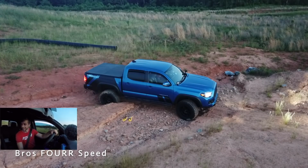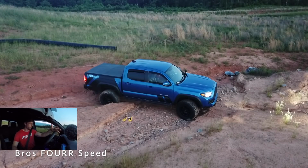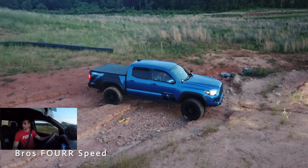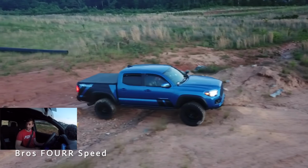Well, now that I've stopped. You can see the spinning tire. Yeah. Now that I've stopped, we need to go to 4 high just to get through this rut here. That is so cool to see from the drone angle.